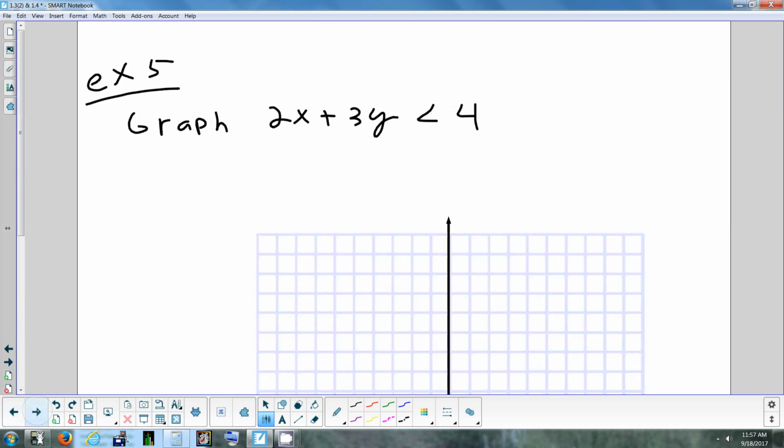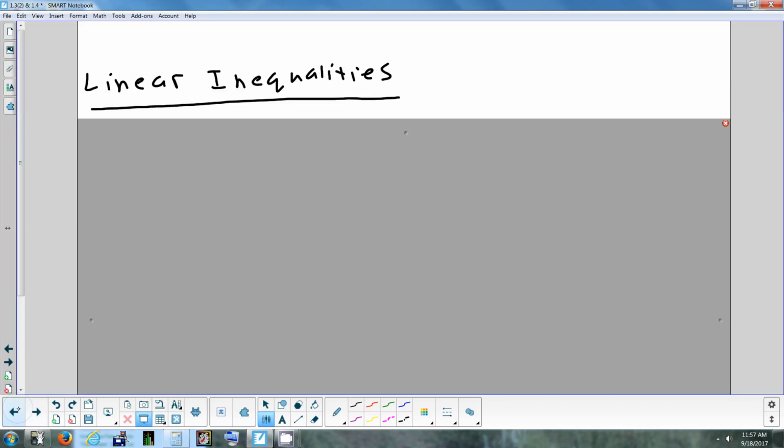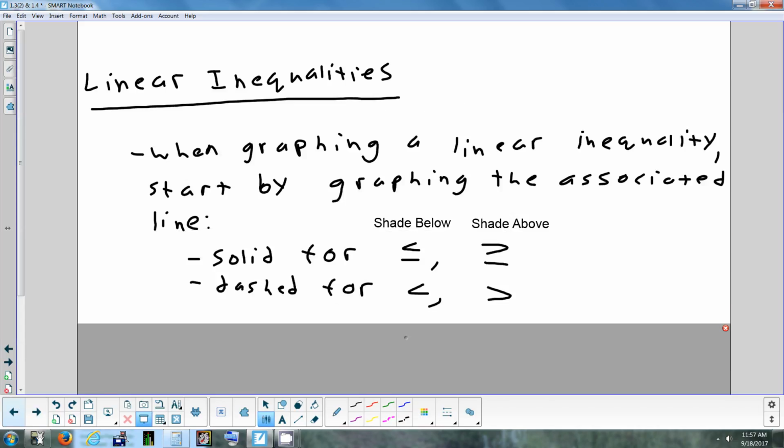All right, so then the last thing is graphing a linear inequality. So there's really 2 steps to graphing an inequality. First thing you have to do is graph a line. And you have a choice whether you make your line solid or you make it dotted. The way you know which line to use, solid or dotted, you just look at your symbols. If the original problem has the equal to's underneath the less than and greater than, you make it solid. If it doesn't have the equal to's, you make it dotted.